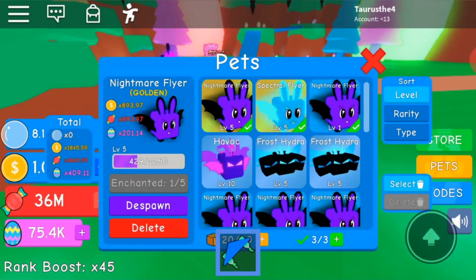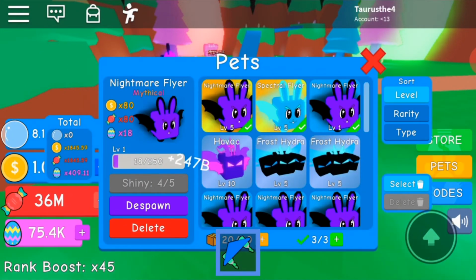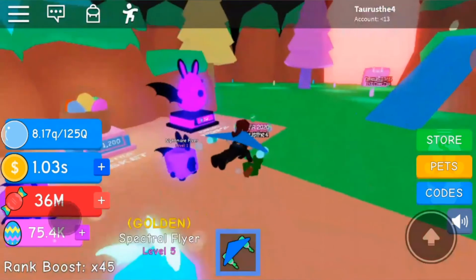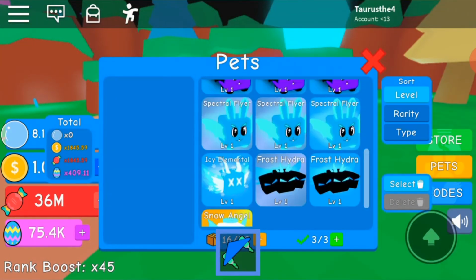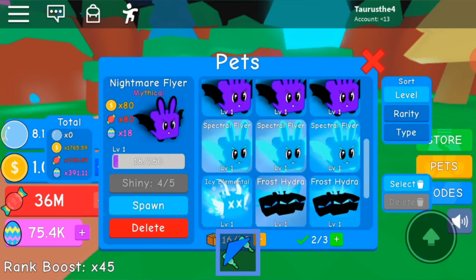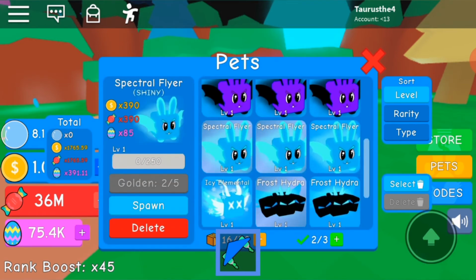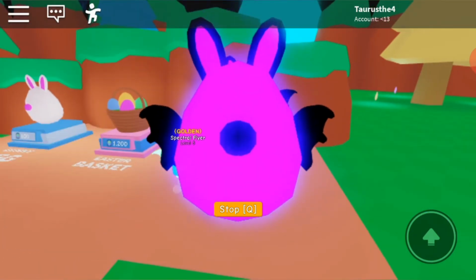Now, this is my current Golden Nightmare Flyer, Golden Spectral Flyer, and then I'm also running another Nightmare Flyer because I just got this. So what I'm actually going to do here, I think I have enough of these. So it would actually be big brain. I'm going to despawn this. I just made another shiny, by the way. That's what that was. These are shinies. I have 2 Spectral Flyer shinies. I will finish opening up all these.